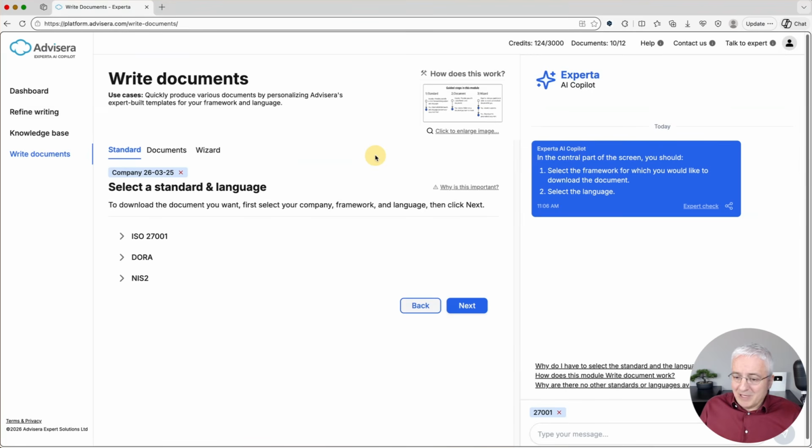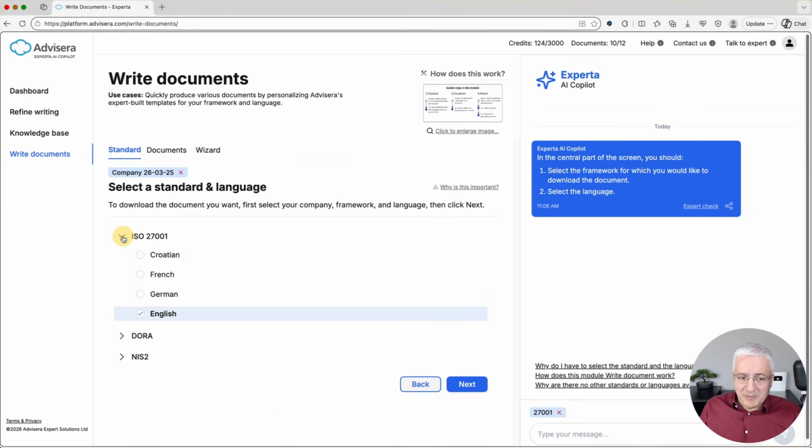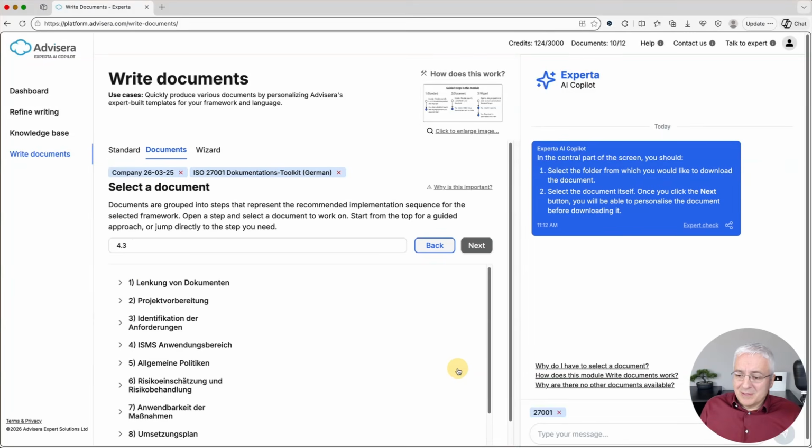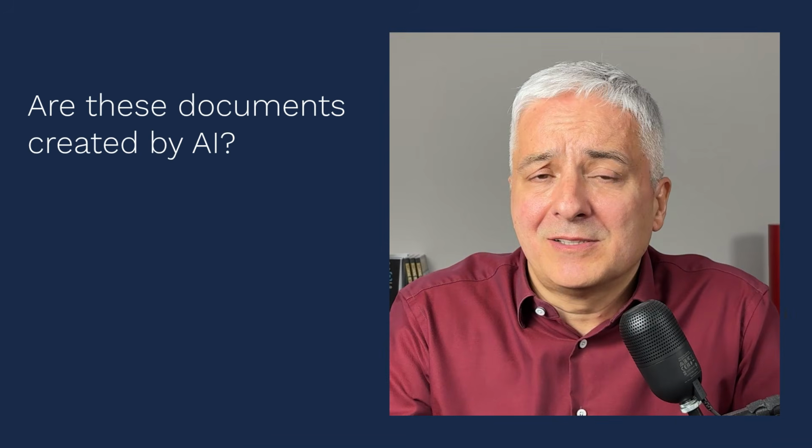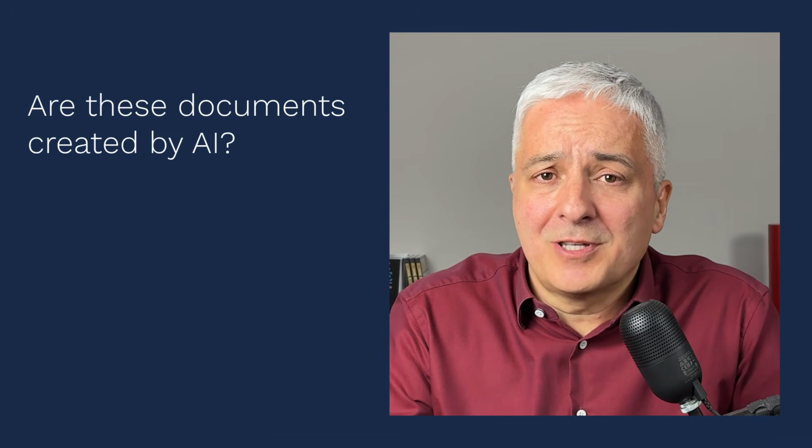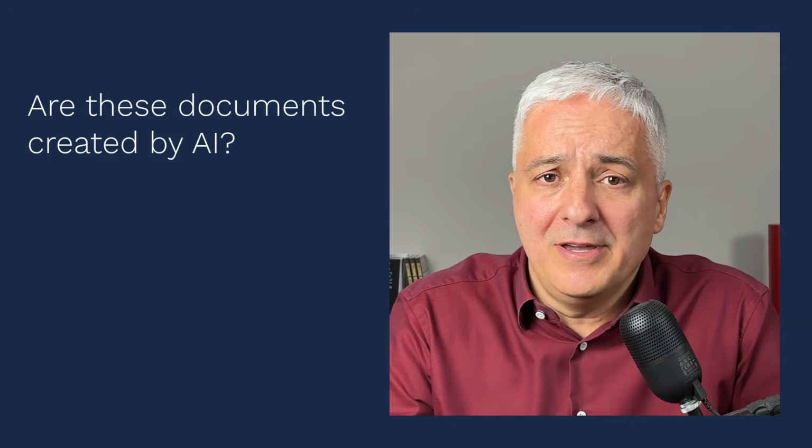And then we have uploaded all of these documents into Experta. So here you can also see documents in other languages, for example. And once you enter this document wizard, the wizard actually understands these comments in these templates and basically starts asking you questions based on these comments. So this is exactly how Experta understands what kind of customization is needed, and this is how this conversation with the AI starts.